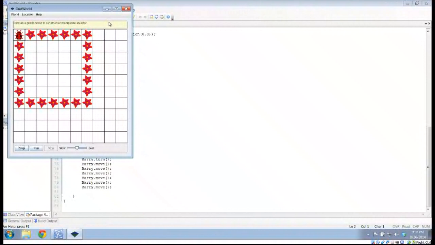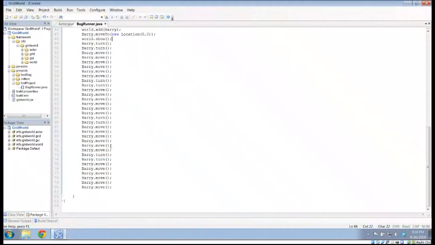Now I want to make a C. So now what I want is for Barry to start down here in this corner. Now this is row 9, column 9. So I'm going to create, not Barry, I'm going to create a new bug called Billy.